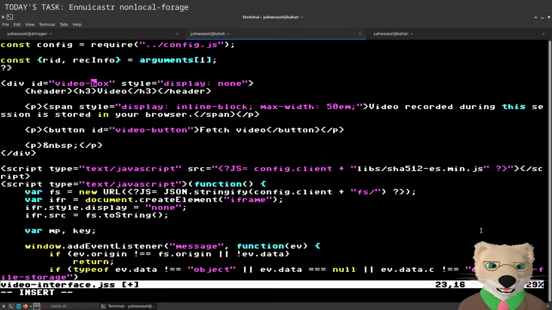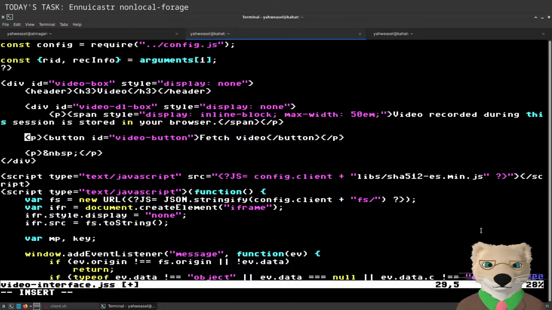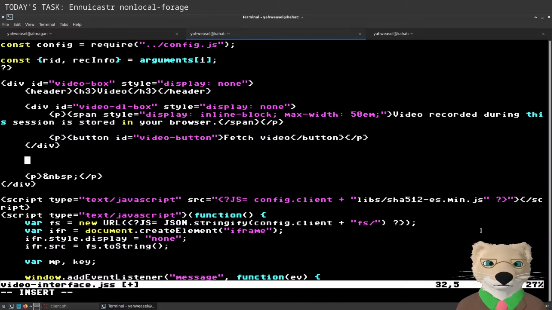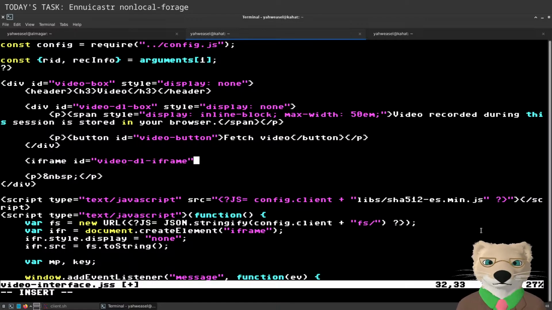Okay, so here's what I need. I need there to be the video box, and then this will be the video download box. Eventually, this is all going to change. And then totally unrelated to that, there is an iframe, the video download iframe.